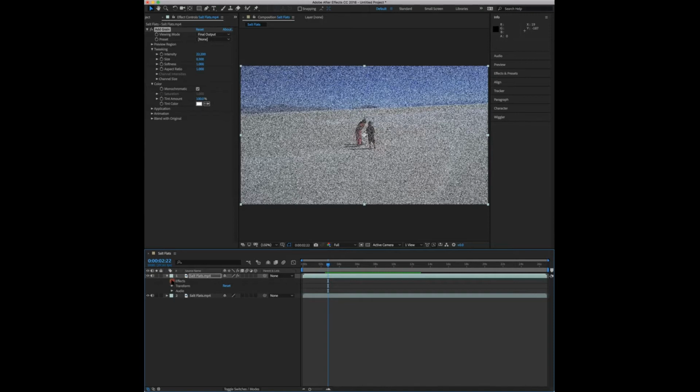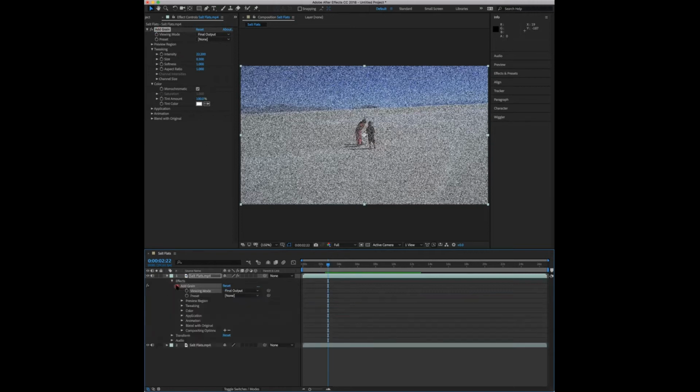But I just want to twirl down effects. So we've obviously only added one effect. It's called Add Grain. And if you twirl down that, you can see the same settings down here that you can see up here in the Effect Controls panel. And it might seem kind of redundant, but there's a good reason to have them down here. And the reason is so we can actually animate them. So we can change how much grain there is over time if we wanted to. So like there's no grain and all of a sudden the grain appears because it's a scary part of this totally non-scary video. I don't know.